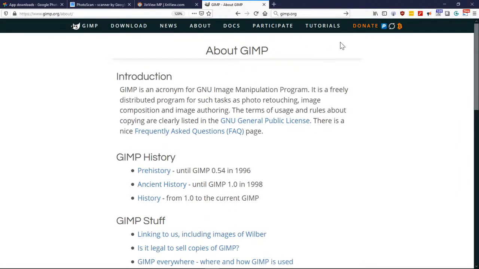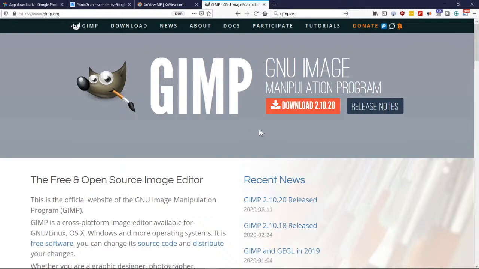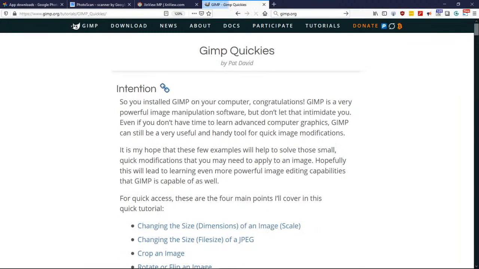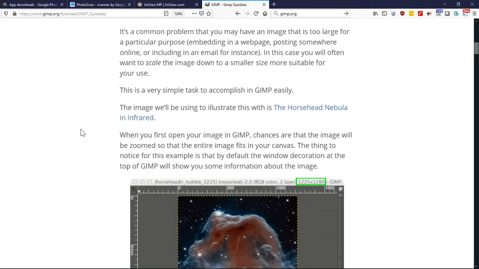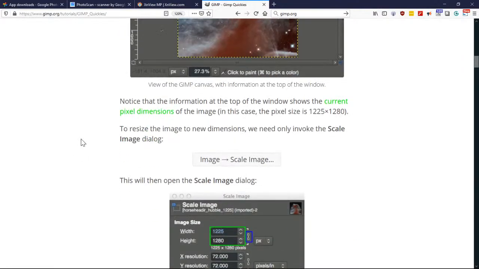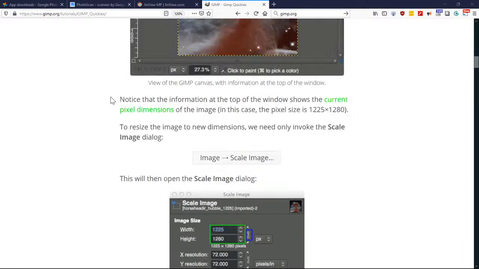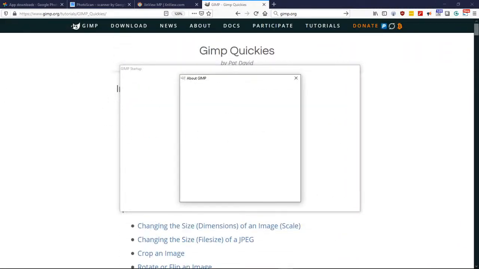Where's my screenshots? I usually have screenshots in here to show, but I don't see any. They do have a tutorial section, which helps out with that. Okay, here's some screenshots here. Or I could actually pull it up real quick. Okay, so it's loading.